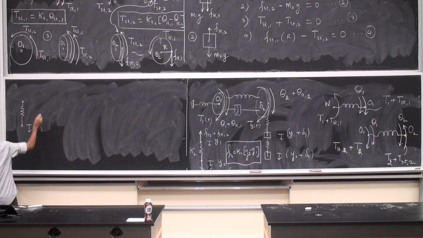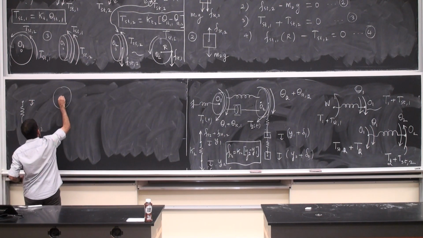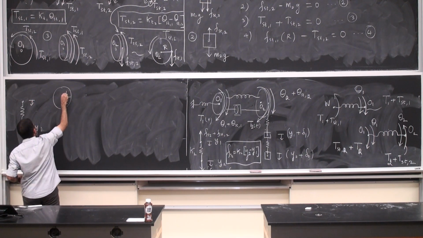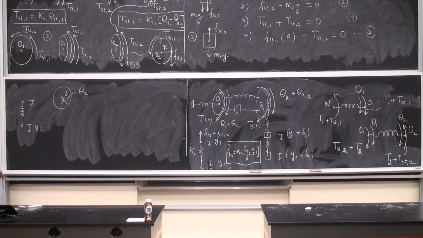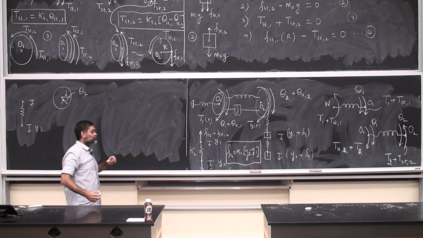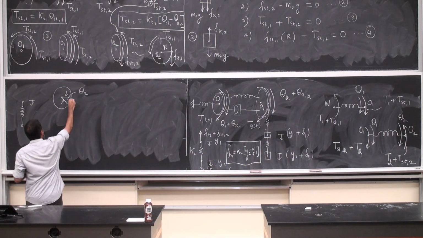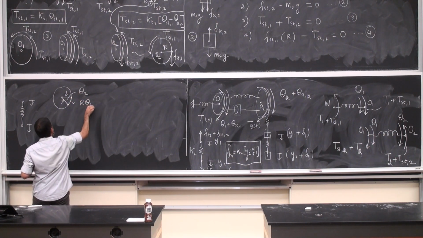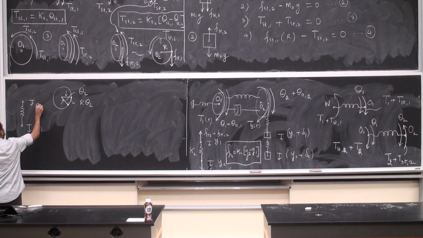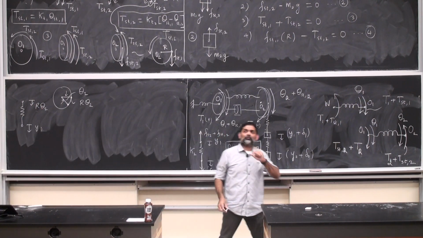This is Y1. This is theta 2, okay? So I'm going to have the radius times theta 2 as the displacement of the top end of that first spring. That's going to be this amount here, r theta 2. R theta 2 assumed to be approximately vertical because we're looking at small angles.